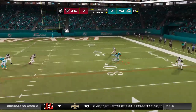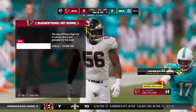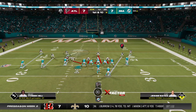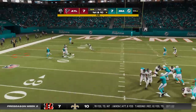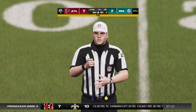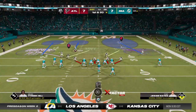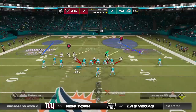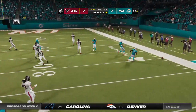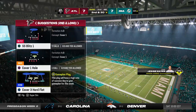Here's Tua. He's got his target. That's complete. And that's going to be good for another first down as the tackle's made at the Falcons' 24-yard line. Tua going to throw. They complete it to Hill. Liam Eichenberg, 2nd-round pick in 2021 from Notre Dame, the guilty party. Tagovailoa working out of the gun. And that one is incomplete. And it also concludes quarter number one. 7-7, our score after one.